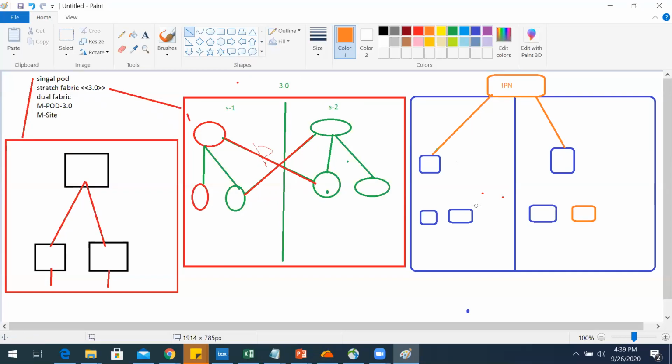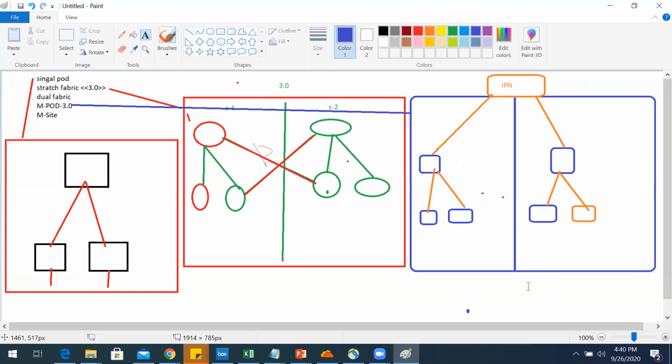Instead of connecting to each other leaf to leaf between the sites, now you do not have any interconnection from here to here. This connection you are losing now. This is actually good practice to not use that kind of scenario, but multi-pod replaces your stretch fabric. This is your multi-pod here.